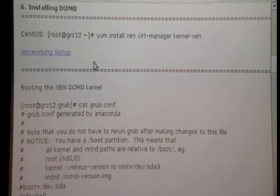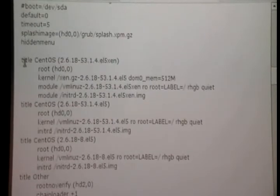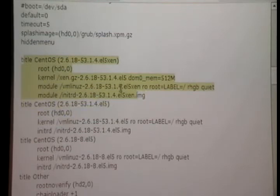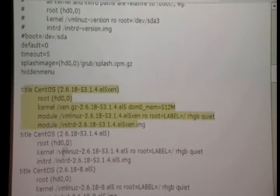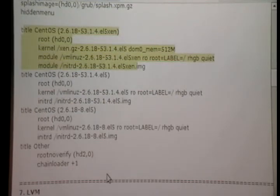So this is how I install it. Once you have a basic CentOS system, you can just tell it to install everything. You're going to get some new entries in your grub configuration, and basically this is the new one. Normally the default will jump to number 1, so you have to set this back to 0 to really tell it that you want the Xen image. But after that, you just reboot, select, or have it set from the default for the Xen image, and every time I've tried it with CentOS, it's worked perfectly.